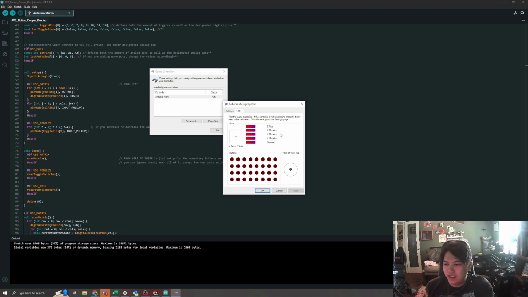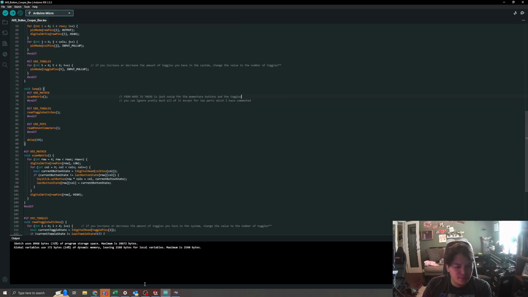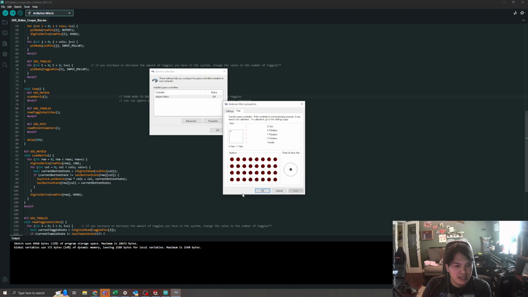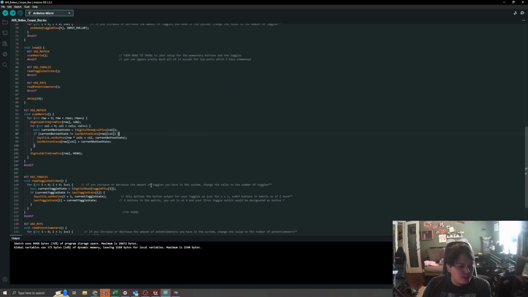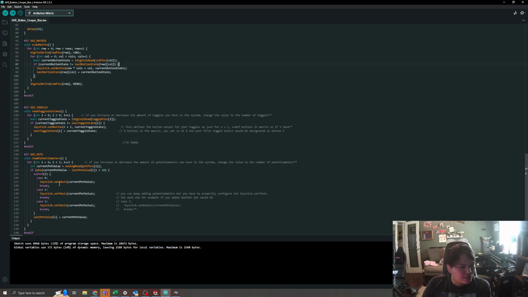One thing to note is if you look at the values for the potentiometer, you'll notice that it's actually on the joystick axis, X axis and Y axis. If you wanted to change that to make it into a slider, all you would have to do is, when you were configuring this, go down to potentiometers, where you'll see set X axis, set Y axis. You can just go ahead and change that.